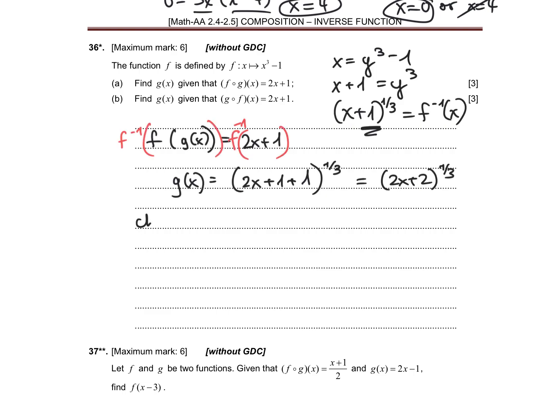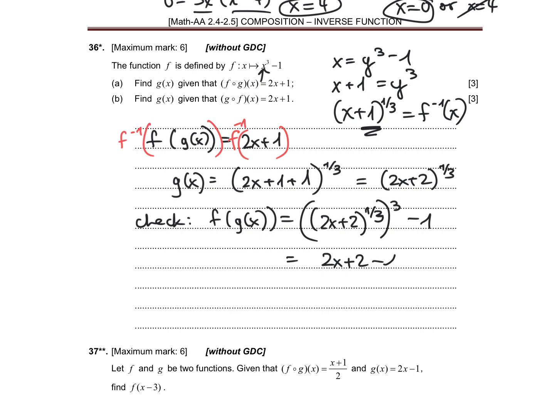And if we check it, let's see what f of g at x is, because it should be 2x plus 1. So if we substitute g, what we just found, into f. So x in f is what I meant. Oops, that's a 3. Okay, so those cancel. The 1/3 and the third, or 1/3 to the third is 1. So it's going to be 2x plus 2 minus 1, which is 2x plus 1. Great.